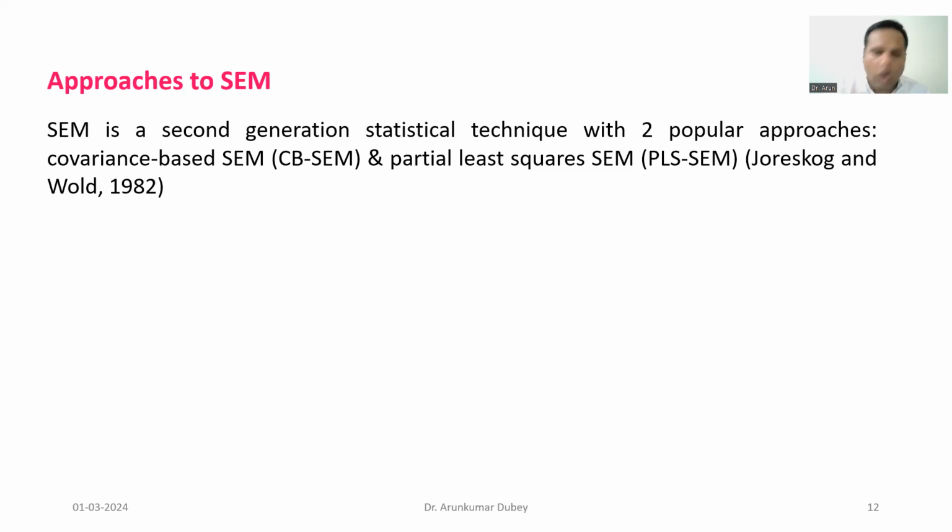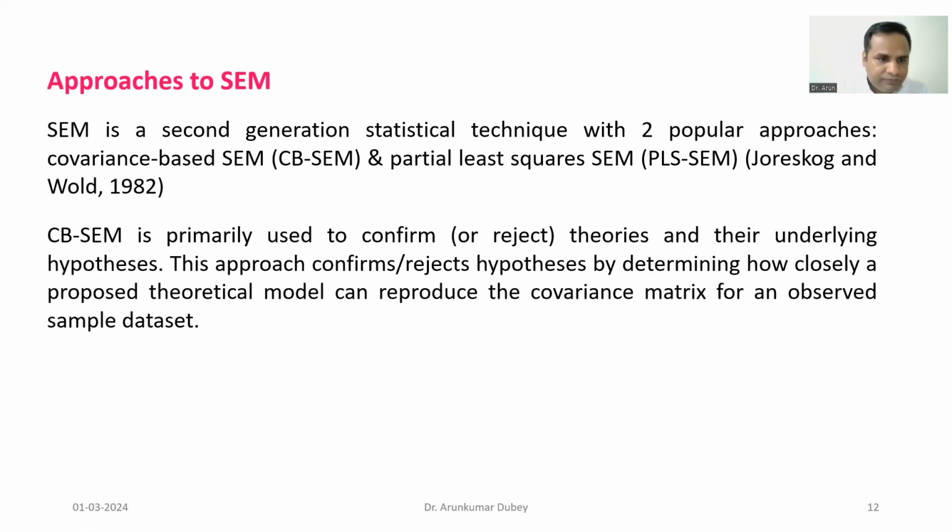Fourth, people say there were formative constructs in the model. And fifth, people say there is some single-item measure in their model. So people give arguments in their paper as to why they are using PLS-SEM. I'll show you a couple of A-star papers where researchers have used PLS-SEM, and they have written one paragraph in defense of PLS-SEM as to why they went ahead with it and why they didn't use CB-SEM. We'll see all those discussions later on.